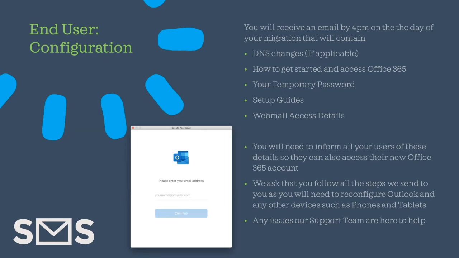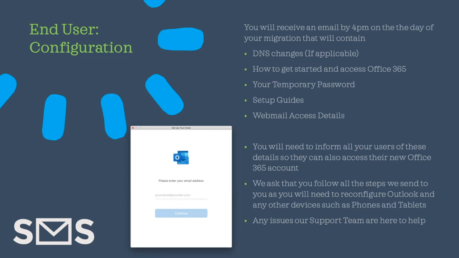Like I say, in most cases the DNS does update a lot quicker, so as soon as you receive the email, you can normally set it up. But there are occasions where that doesn't happen, and you do have to wait a bit of time for it to actually go through. But you do have webmail access, and that's the best way to check to make sure your new account is receiving mail. You will need to inform all your users. So if you've got more than one user, you will need to let them know these details. In the email that we send you, you won't need to give them the DNS details unless that gets passed on to someone that changes it. But you'll need to give them their temporary password and how they can access their mailbox with the information that we send on the email.